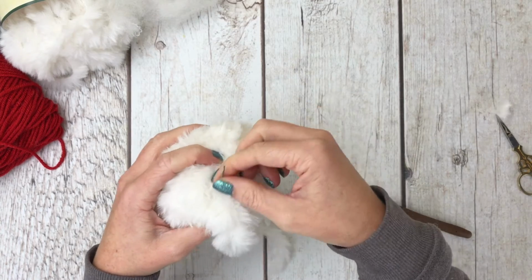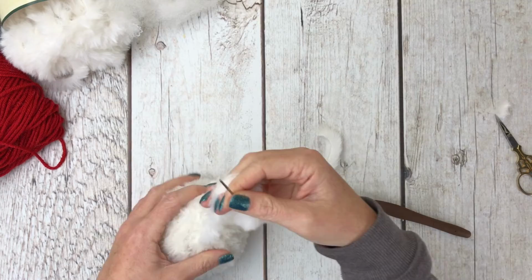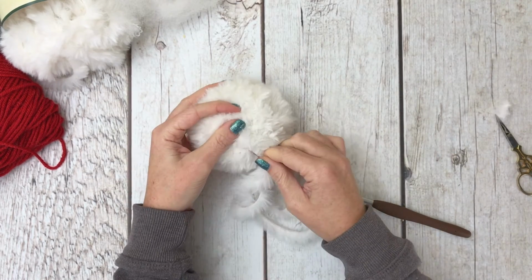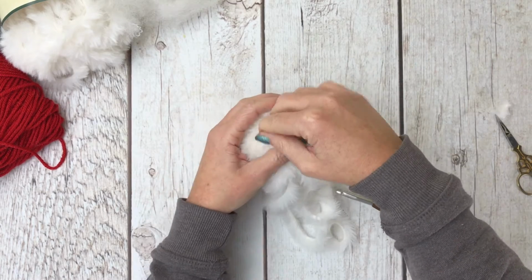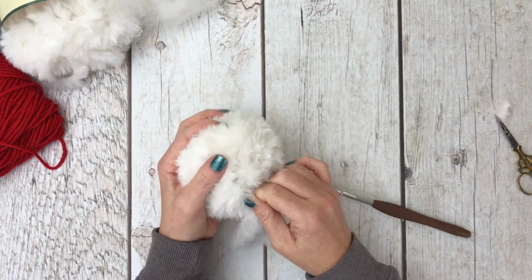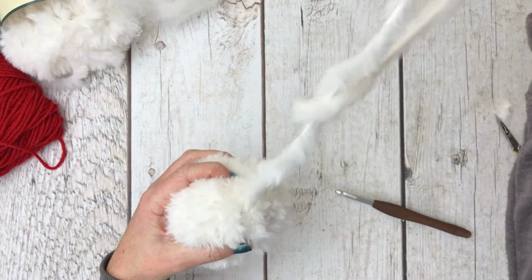After I got my hole cinched closed, I'm going to just sew in this tail, making sure it's really in there and it's not going to come apart on me. Which this faux fur does hold together well too. It gets all knotted up, which is awesome, in between all the stitches.